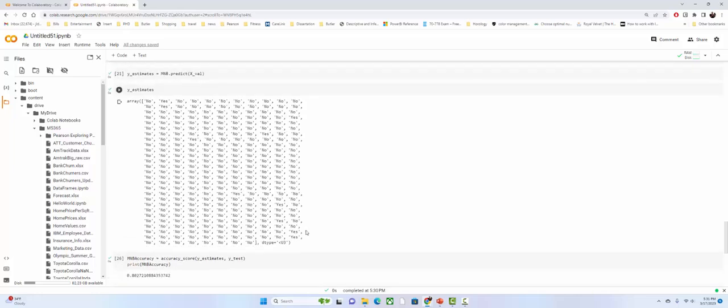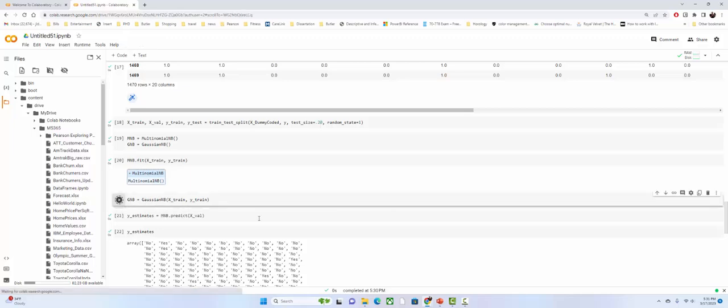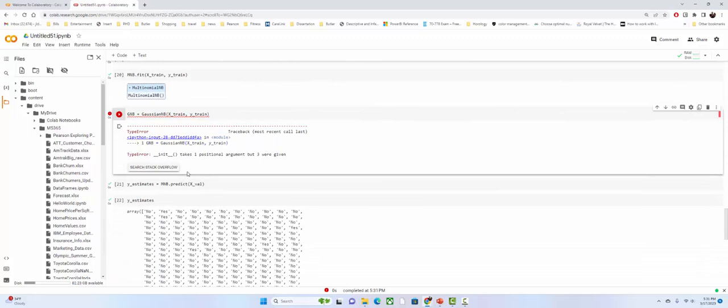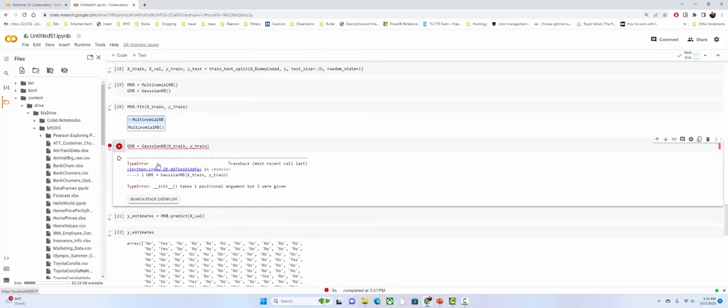Now here's what we can do that's interesting. We can go back through and we can create a second model right here. And that can be using the Gaussian. So it's a different algorithm. I need to go back through.